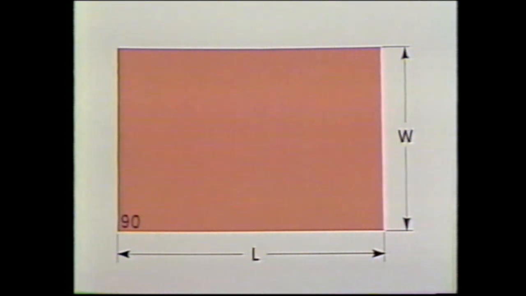The formula for calculating the area of a rectangle is length multiplied by width, L being the length of one of the sides and W being the width of one of the adjacent sides. In our example, the length of one side is 144 inches and the width of the other side is 48 inches. Multiplying, we find that the area of the rectangle is 6,912 square inches. Area measurements are described in square units.